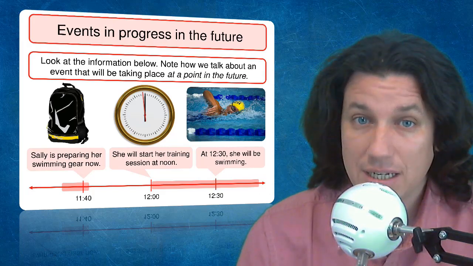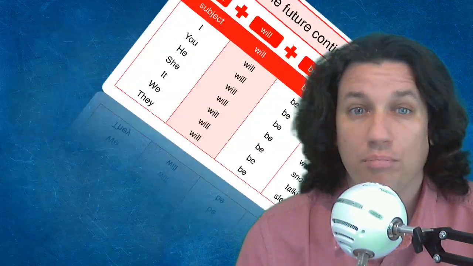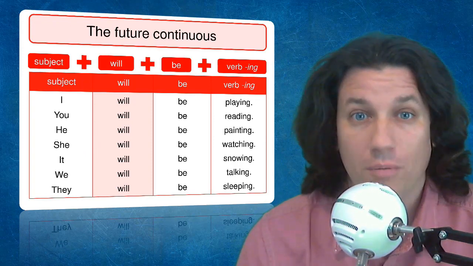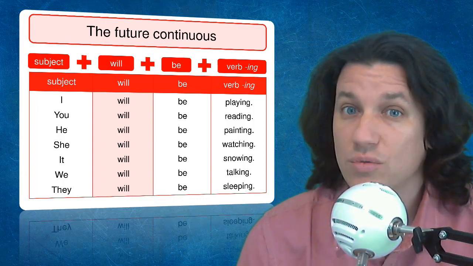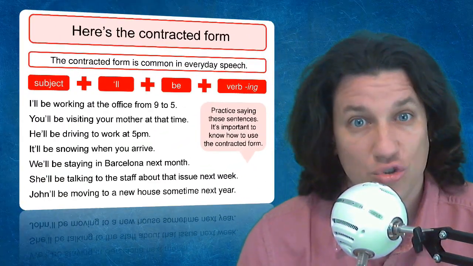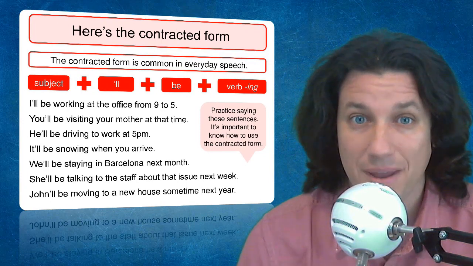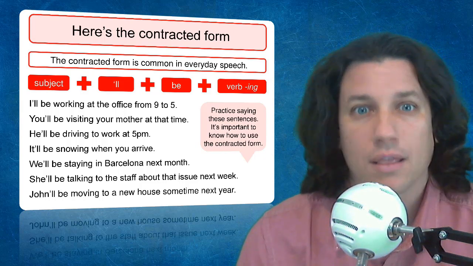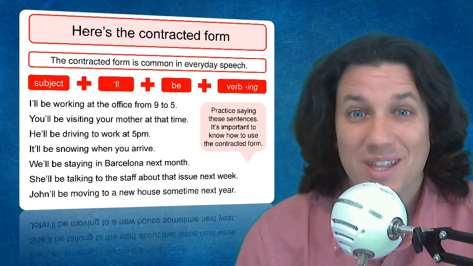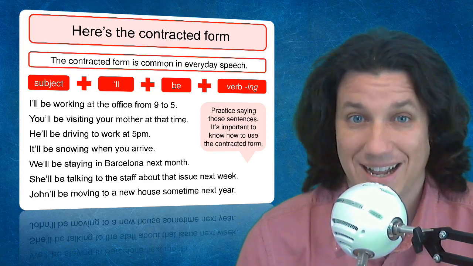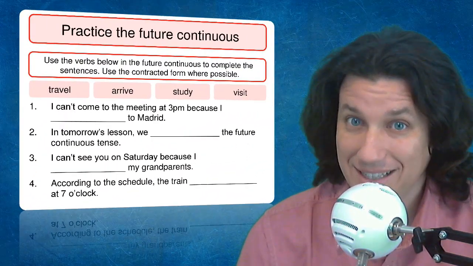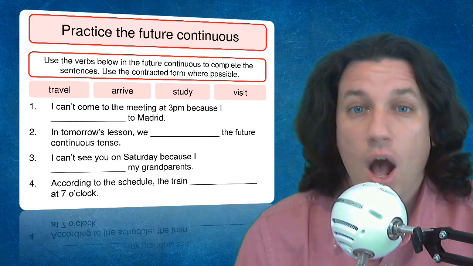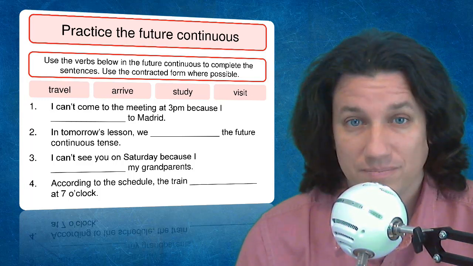Once you've introduced it, then show how it's used for predicting events. Start off by drilling the full form in every conjugation, and when students are comfortable, you can move to the contracted forms, which obviously will be very common. Once students have the form down, make sure you provide lots of practice sentences so that they can use the tense in a realistic context. When they can do that successfully, then give them question prompts that are less structured and allow them to use the language on their own.